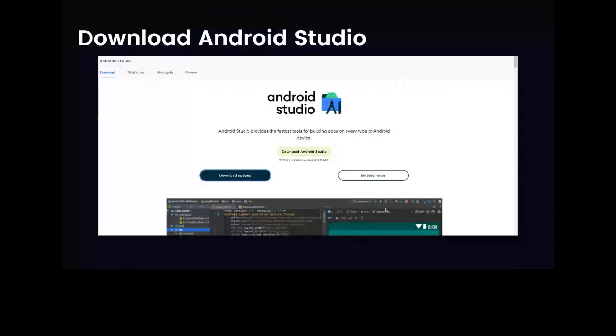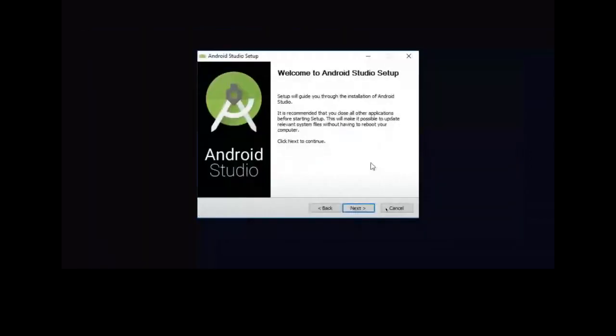The basic thing is just go to your browser and search for Android Studio, and you'll get a lot of links. Click the first one, you'll be taken here. This is the official page for Android Studio, and you can see that it's going to show you a download button. Just click on it and wait, and it will download Android Studio for you. Once you have downloaded it, go to the file location and double click on it.